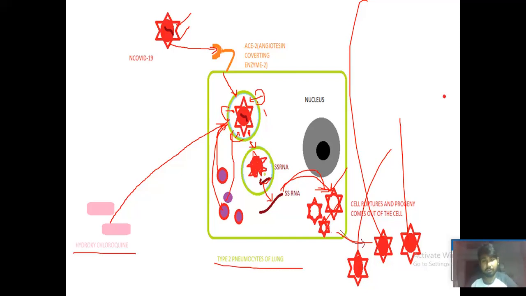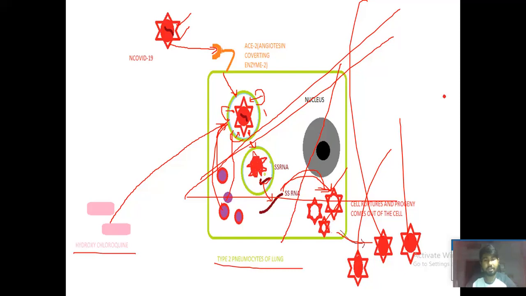If they cannot release their proteases, the spike proteins cannot be activated and the further steps cannot be completed. So hydroxychloroquine blocks this process right here. Due to hydroxychloroquine action, these further steps are not going to occur. That is why it is effective against coronavirus. But although it is in experimental stage, the medicine is not approved as a permanent treatment for coronavirus.